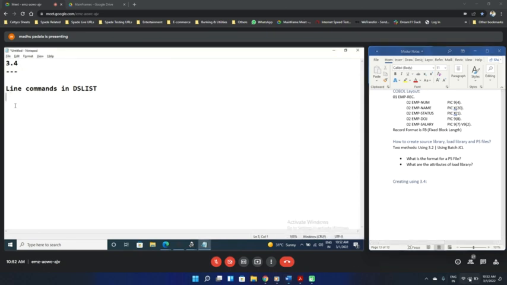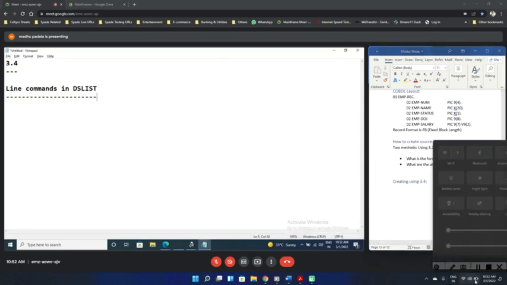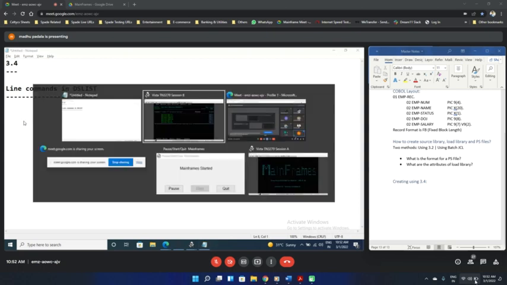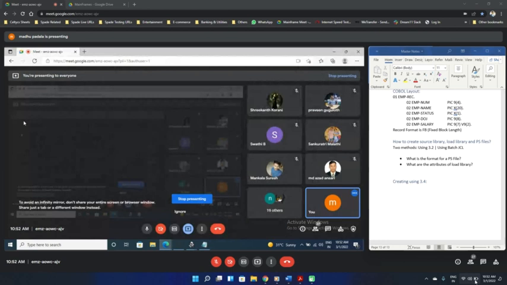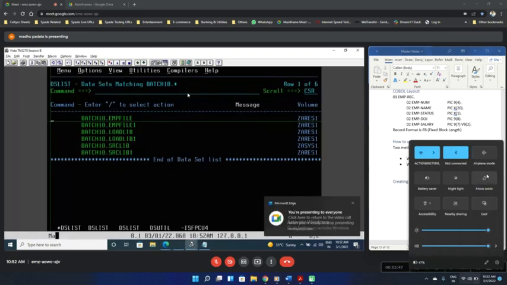So line commands in DS list. What are the various line commands available in the DS list? This is called a DS list.